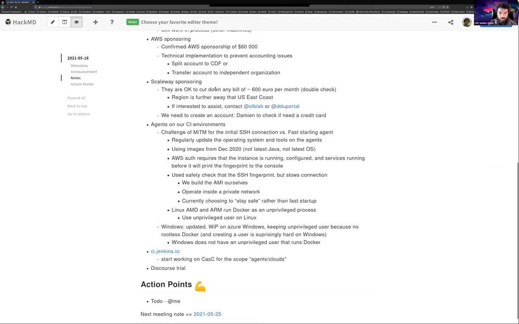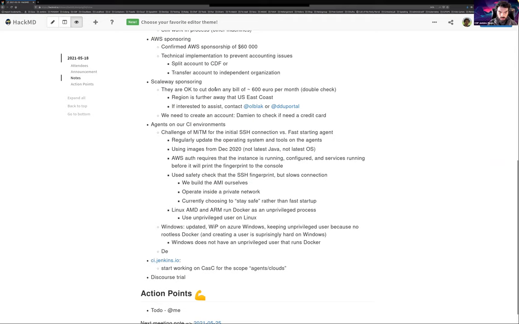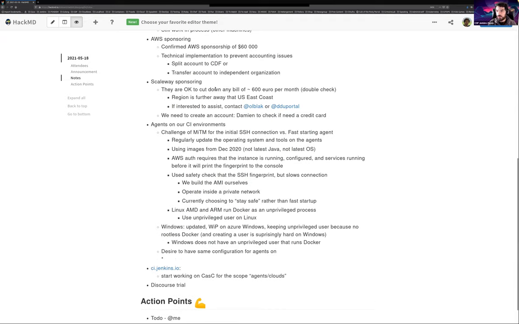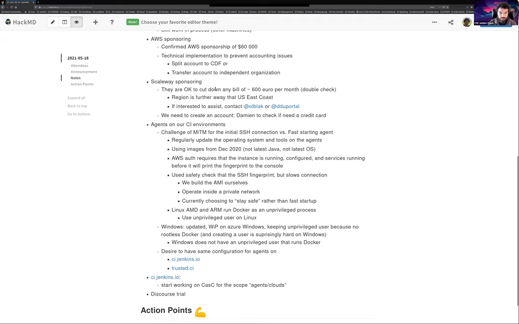Thanks, Damien. I would just add something quite important while you're looking at the Windows agents. We still have an issue in the release environment where we had to use a specific version of the SSH plugin. So if you have enough time and feel confident, if it remains in the thing that you're working on at the moment, maybe you could also look at it. Maybe that's something easy to fix. Yeah, good pointer.